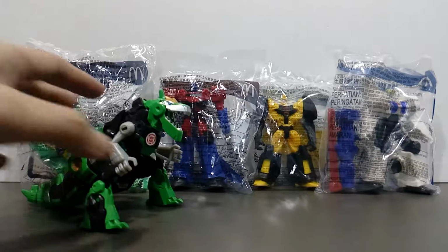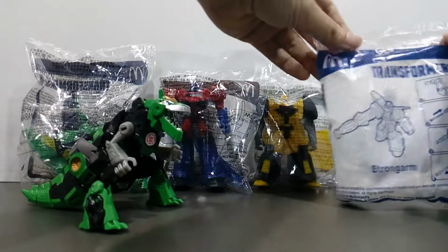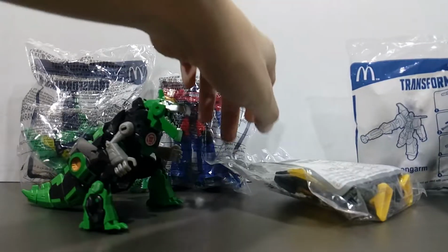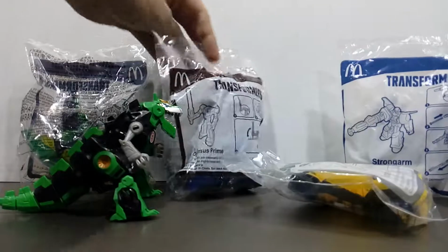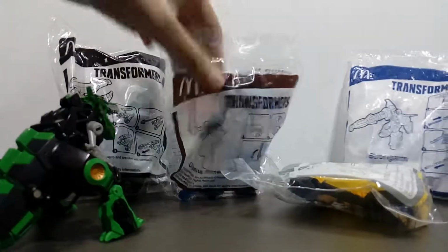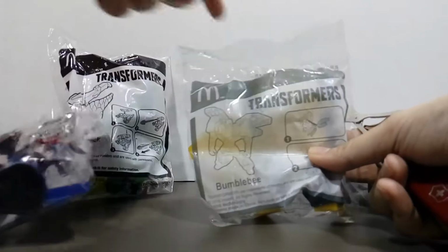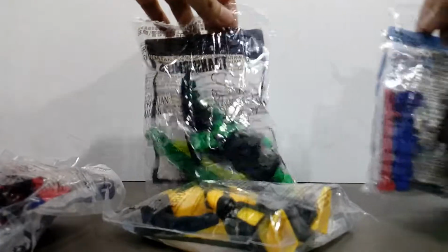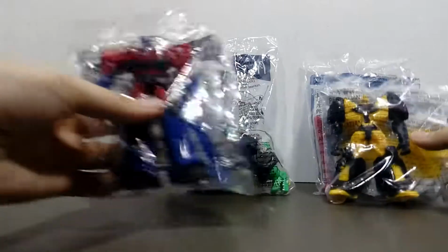This is Ben, and we are going to be unboxing the Transformers Robots in Disguise McDonald's toys from July 2017 in the Philippines, Asia. So we have Optimus Prime over here, Bumblebee over here, Strongarm, and Grimlock. Grimlock looks nearly as big as the official one.